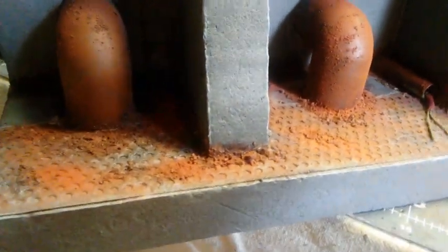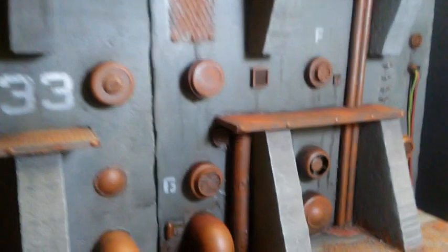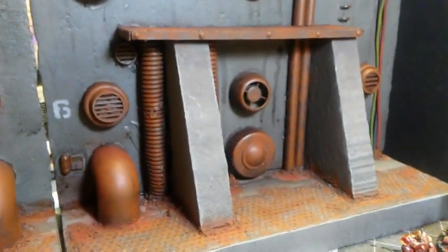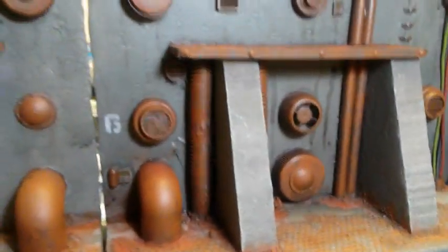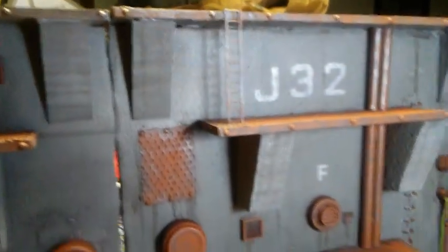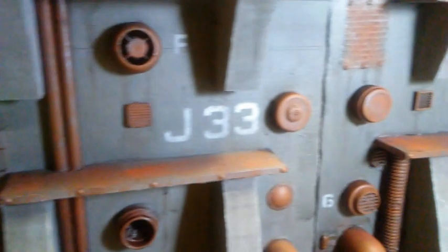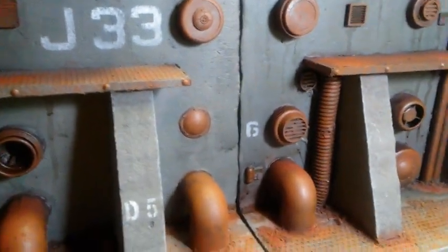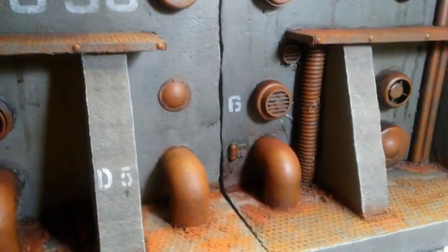You can see where I glued on the sand and the pigment, as well as various paint effects and whatnot. I put a black wash over all the concrete just to try to sort of dirty everything up a little bit. I picked out some details like the wires and painted those. And along with the markings, it works pretty well, I think, to kind of give the impression of a giant abandoned machine of some sort. So all in all, not bad. Should look pretty good when I put painted models in front of it.